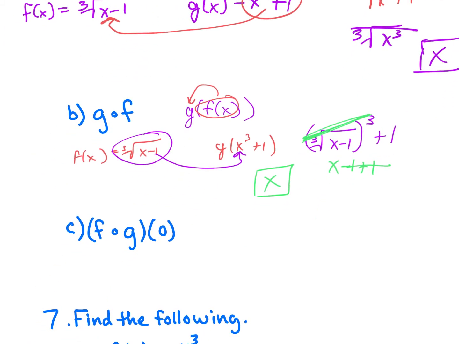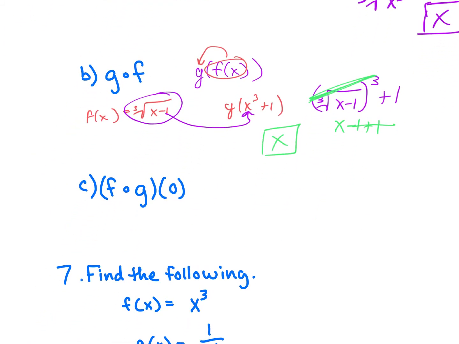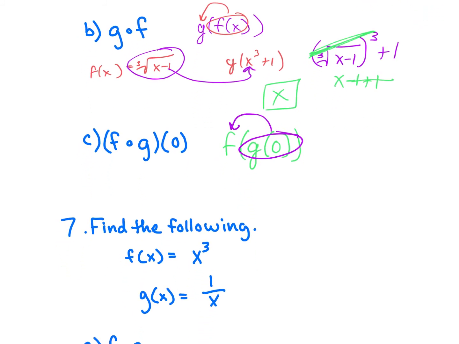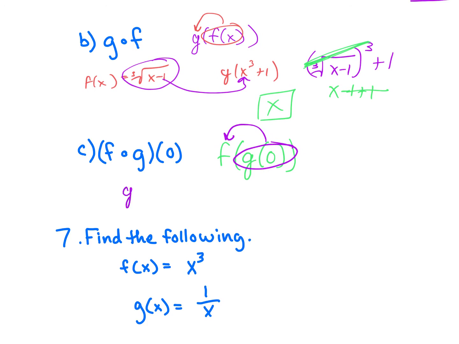Now this last question is saying this same thing. Remember, I told you to work from the inside where? Out. So I know we've already done this above, but I'm going to pretend like we didn't. What this is saying is, okay, take the g function. So the g function is x cubed plus 1, right? Okay, so I'm going to take the g function and I'm going to plug in 0. So when I plug in 0 cubed, plus 1 is what? 1. Okay, I get 1.